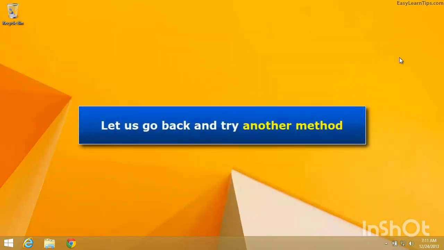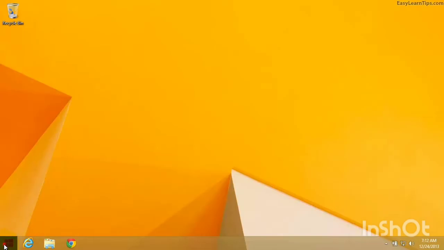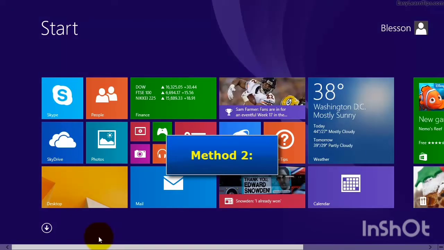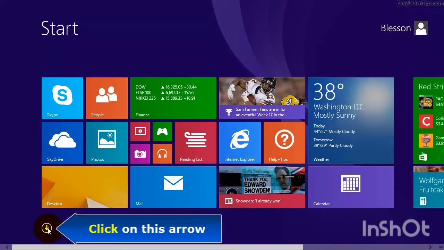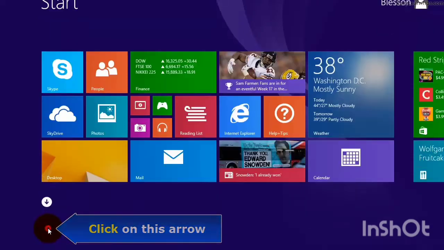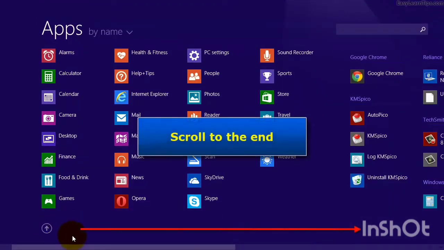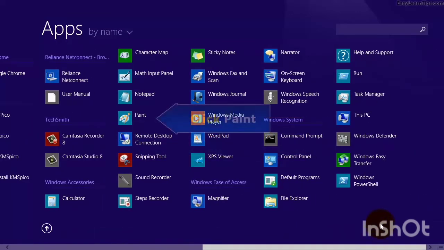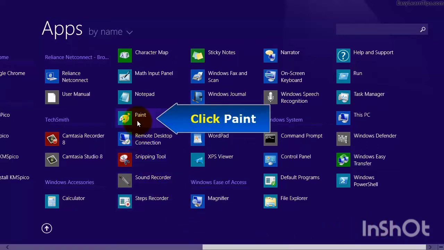Second method, click on Start button, then click on down arrow, then use scroll bar and go to the end point. Now you can see Paint icon. Click on Paint icon.